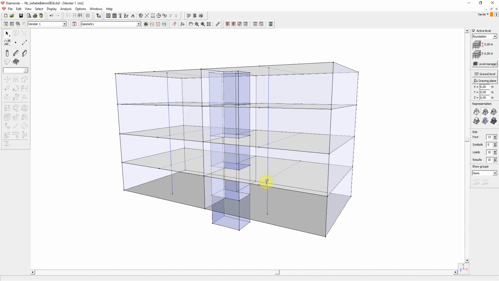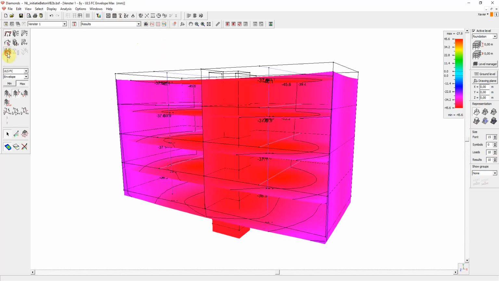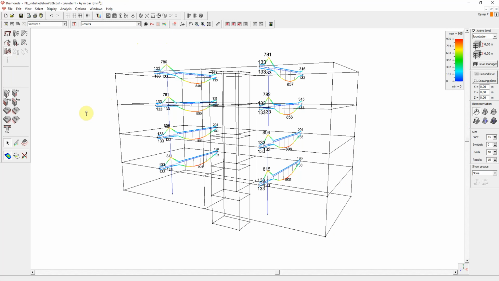reinforcement plans. We are currently looking at a 3D Diamonds plate model with several concrete beams. In order to send the beams to ConCrete Plus, reinforcement results must be available. That means that the internal forces must be calculated using the calculator, as well as the reinforcement using the icon with the graphs. This model is calculated and the reinforcement results are available.